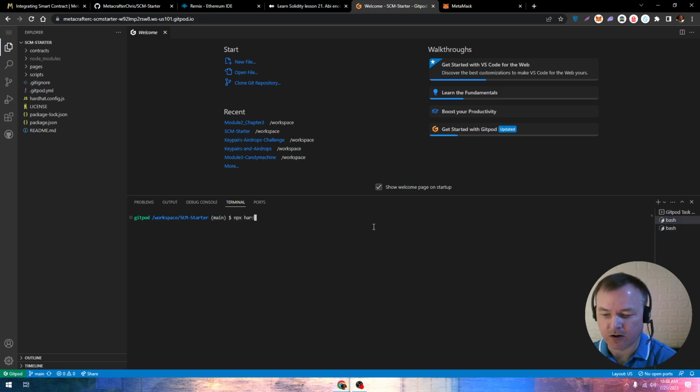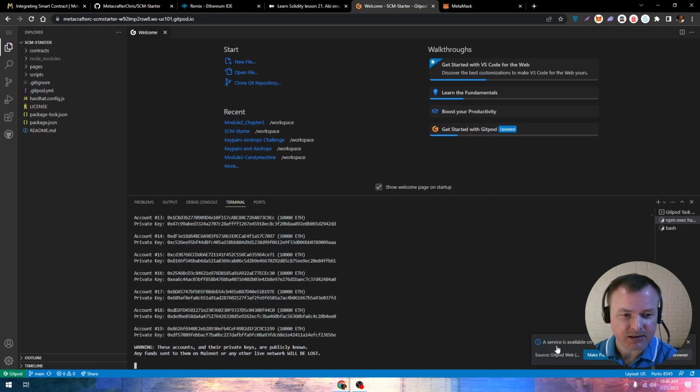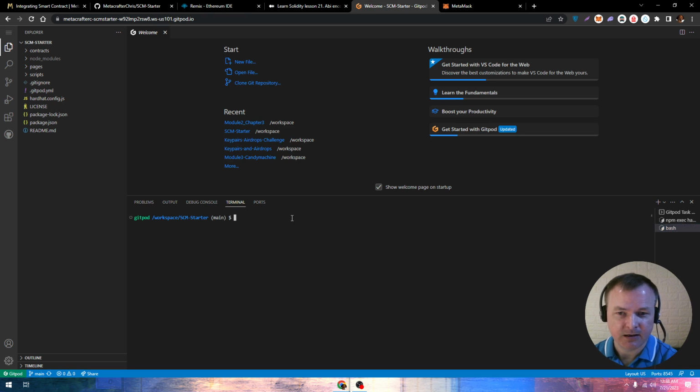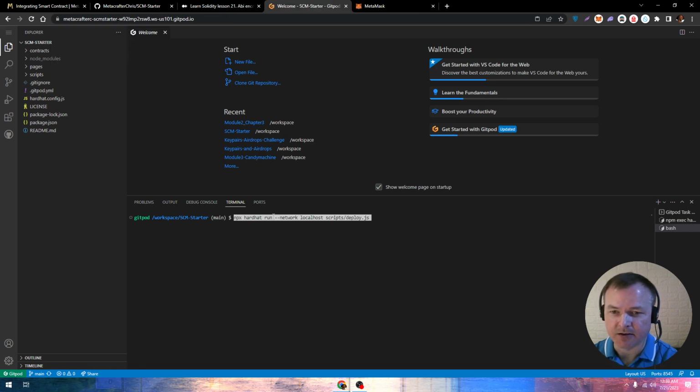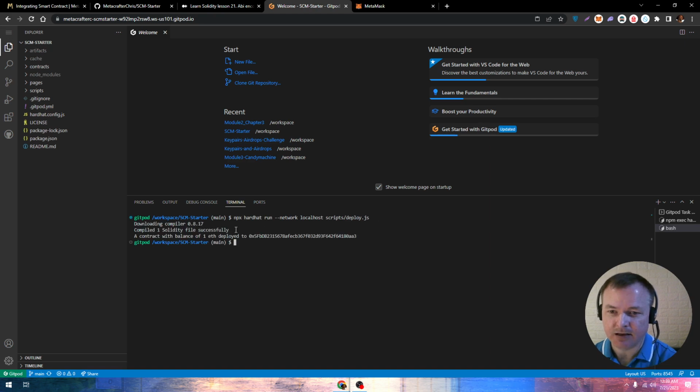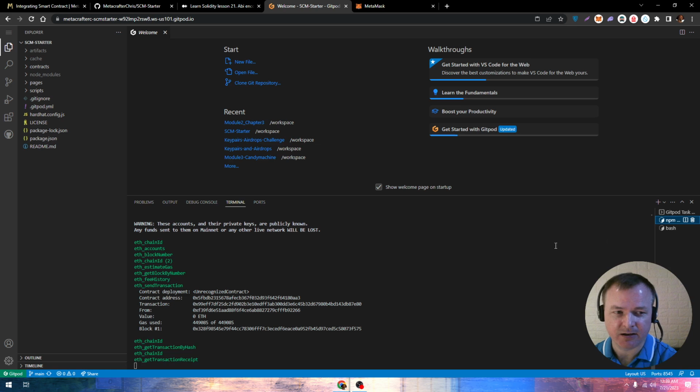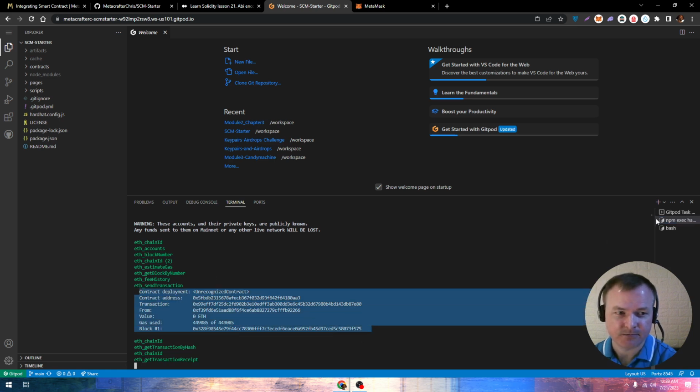We'll call our node. So here you can see it's available on port 8545. We'll go ahead and make that public. And here we'll deploy our contract just like we did before. And we'll just copy that in here. Again, still running that network localhost part, very important. Okay, so we can see it's deployed and to that same contract address. That will never change, okay? Just as an FYI. We can see here in our node that it did deploy successfully.